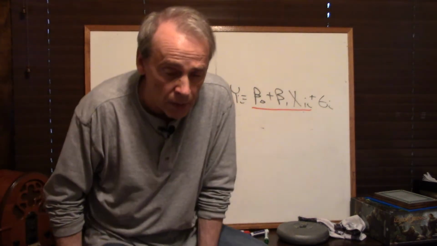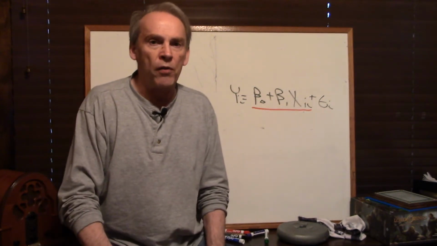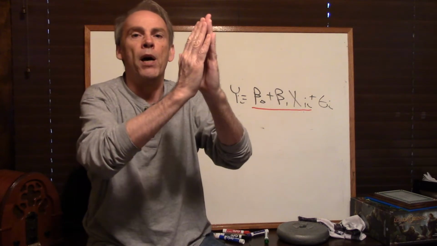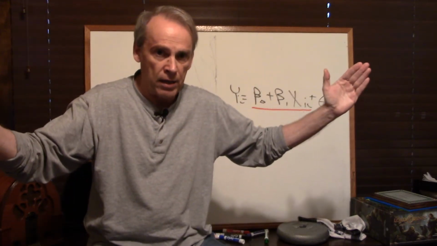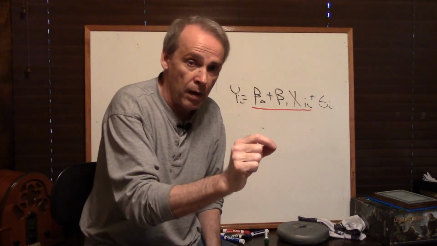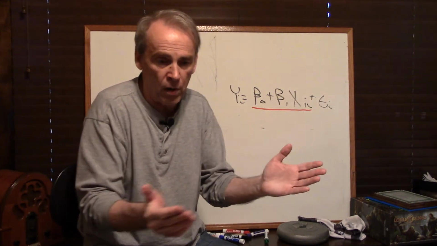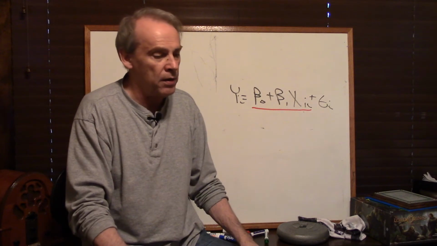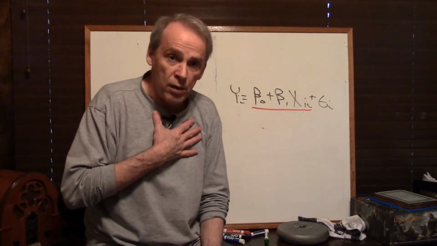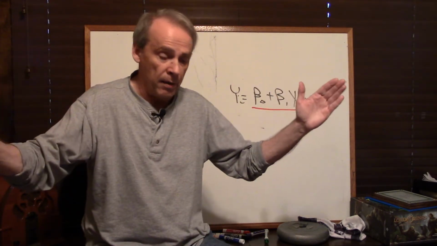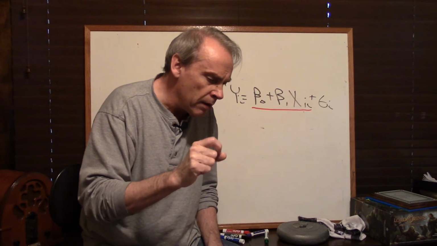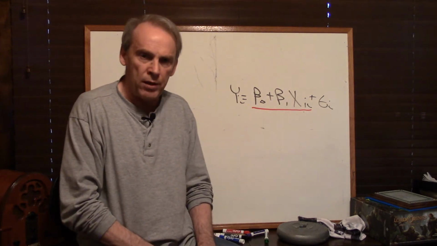A cross-sectional would be, I'm only going to do 2012, but I'm going to do 50 different countries. All right, so it's one point in time, but it's across space. That's a cross-section. A time series is one place, if you will. It doesn't have to be a place, but for me it was the United States over time, right? Now, this problem with assumption number 4 is most likely with a time series.